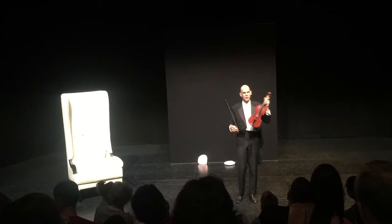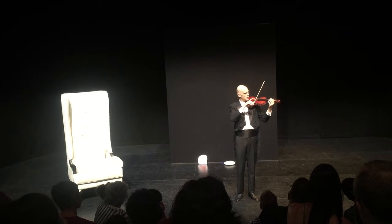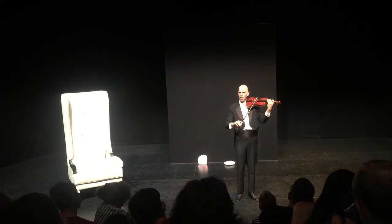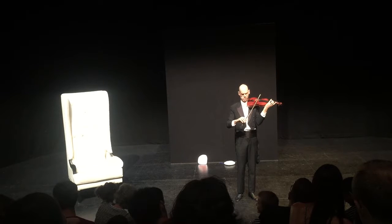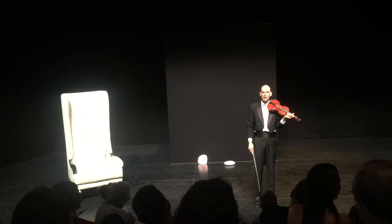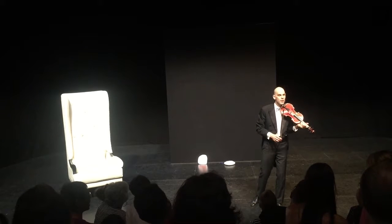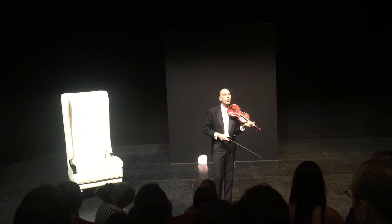So this is called the bow. What I do, I put the bow on the string like this. Pull it. No weight at all. It makes a noise. Four strings, four notes. And I can use my fingers as well to make different notes. If I press a bit too hard, it makes this sound. Has anybody ever heard that sound before? A few of you have. So when we start to learn the violin, sometimes it sounds a bit like this. But only for about four years.